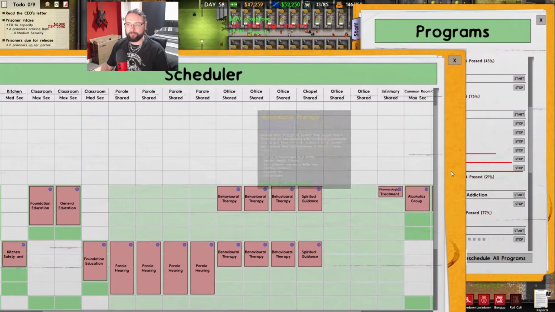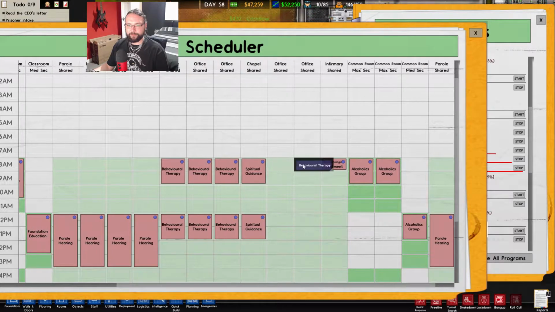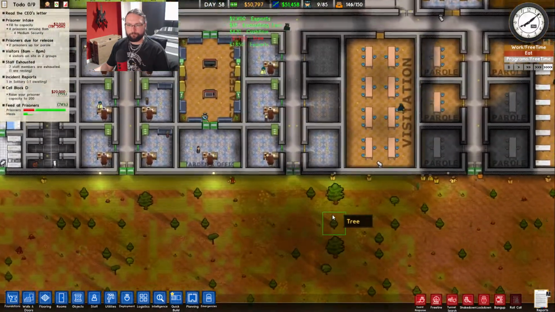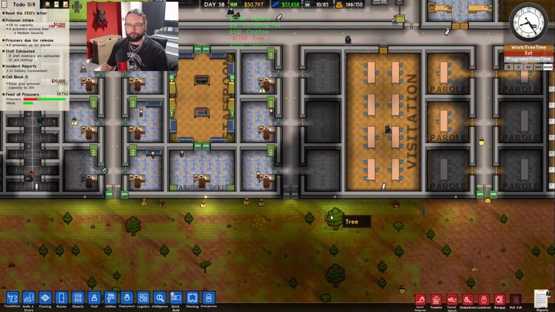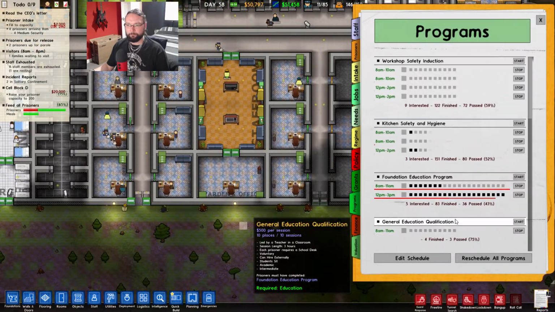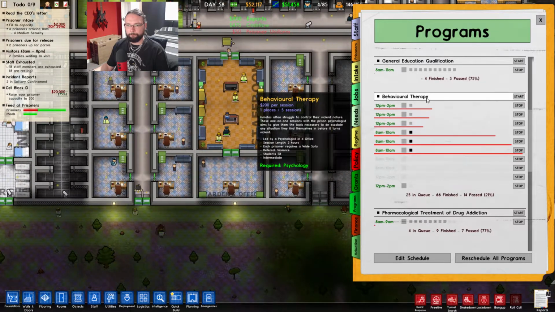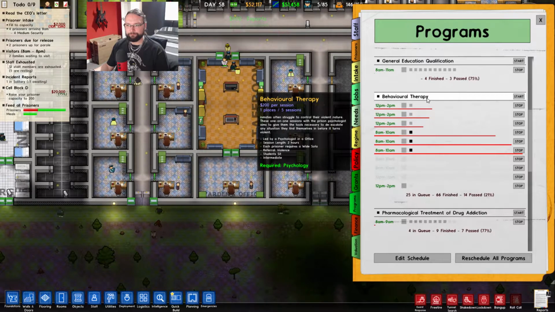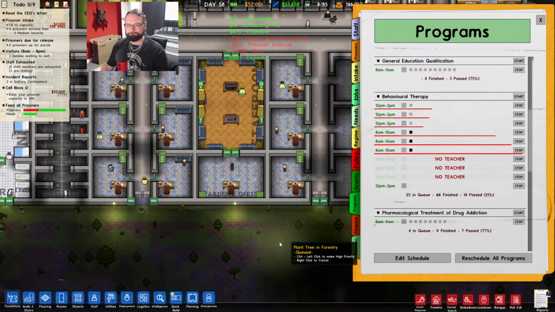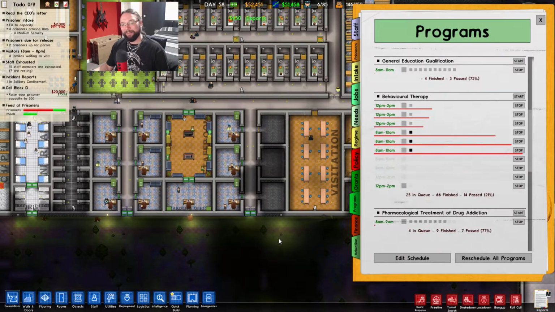Oh, you can actually move this planner. I never knew you could move this planner. It's a shame you can't zoom it out. We've got two more offices shared. So let's add behavioural therapy there, there, there and there. Why have they not got staff in? I was having this problem before. No teacher. I'm fairly sure they do. Requires a psychiatrist in an office. Exactly. I don't get it. I really don't.